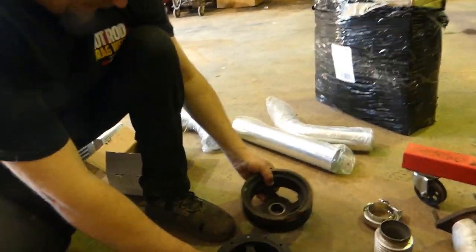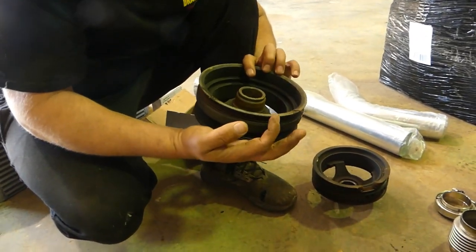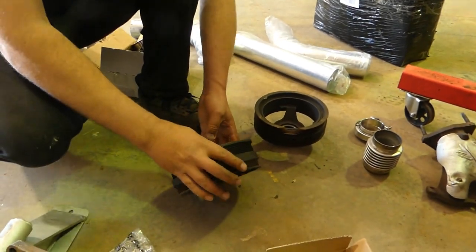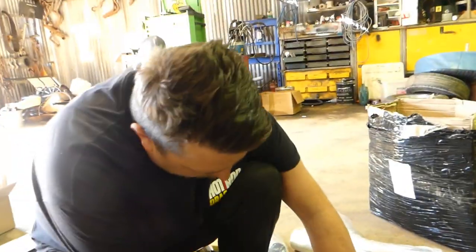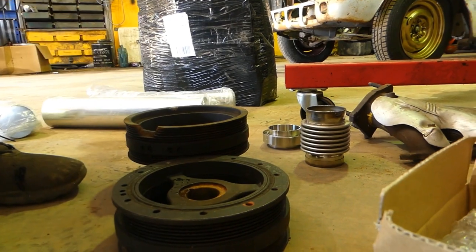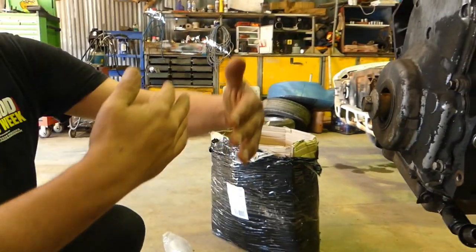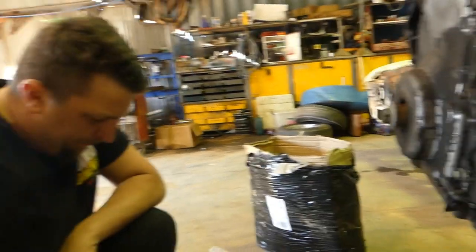Our balancer we got off Frankie — thanks mate. This is a six-litre LS2 balancer. On the 5.3s and 5.7s the pulleys stick out a long way, but with this we're not so bad because we've notched the firewall. If you're doing an early LS conversion and struggling for room, this will give you about two and a half to three inches more clearance — really helpful when you've got an intercooler, radiator, fans and everything to fit in.